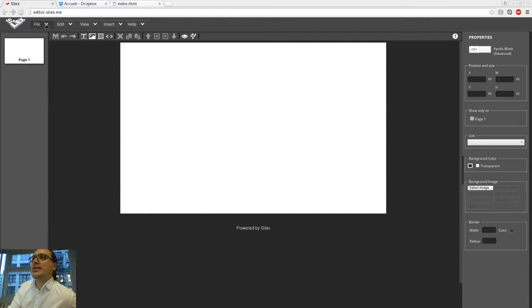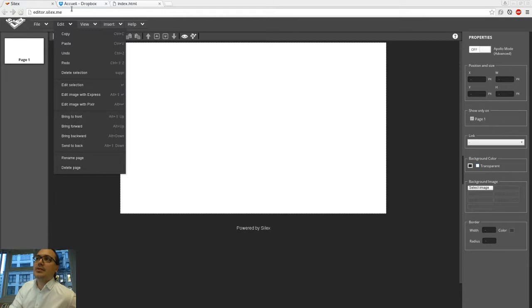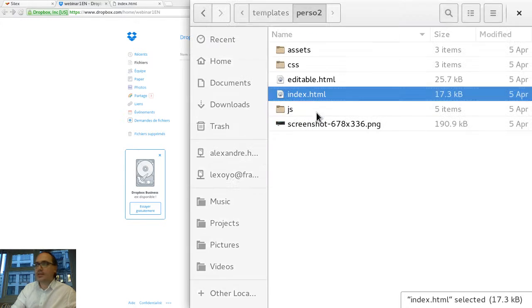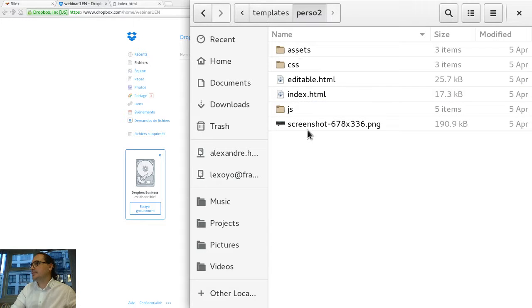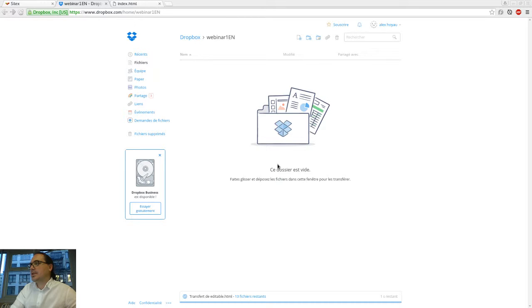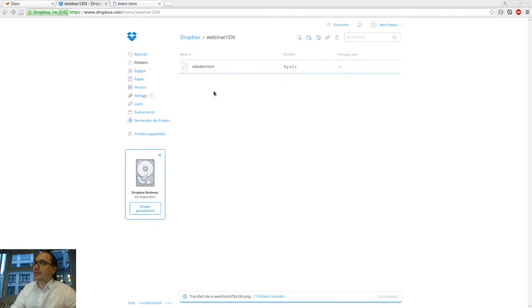And we will try to open the templates here. To open the template we use Dropbox or FTP to store files. So we'll need first to transfer the template to Dropbox. So this is dropbox.com. My files are here, and I'll go into a folder and just drag and drop all these files and transfer them to Dropbox so that I can open them with Silex later. You see these files?